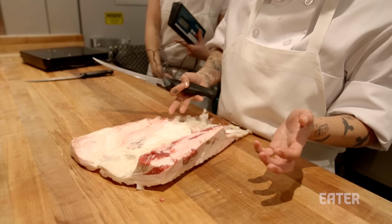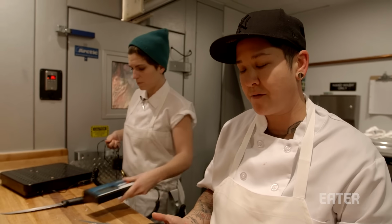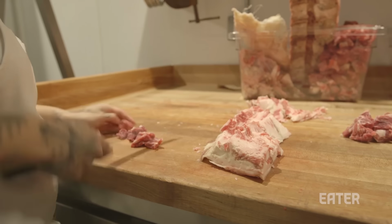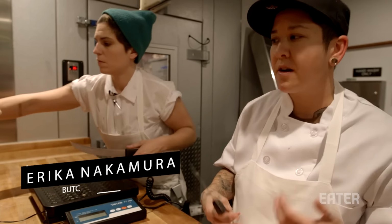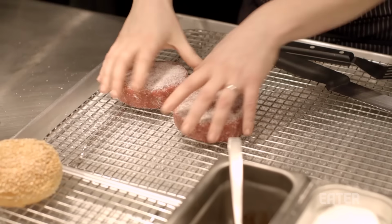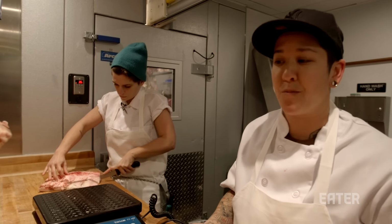One day it might be really fatty, one day it might not have the consistency that you're looking for. But when you're taking care of all of that on the back end, then April can say, okay, I want it more fatty, I want it less fatty, depending on the season, the flavors are going to change a little bit. That kind of tweaking can just be really exciting, especially for someone like April who really cares.